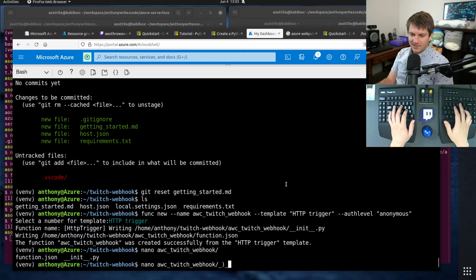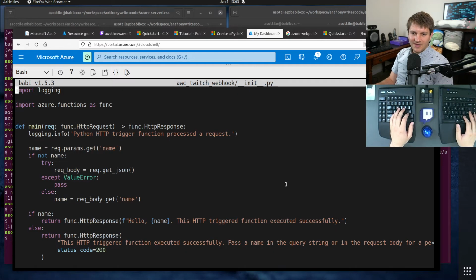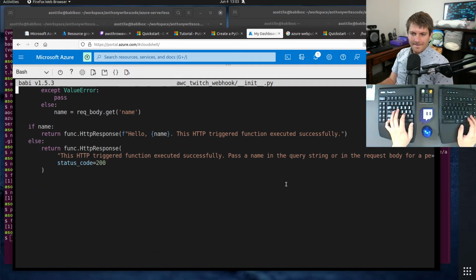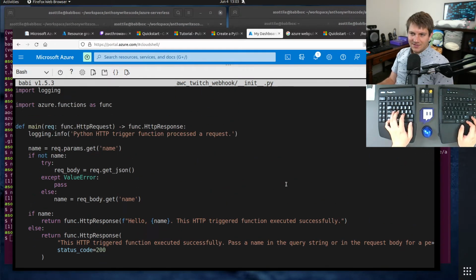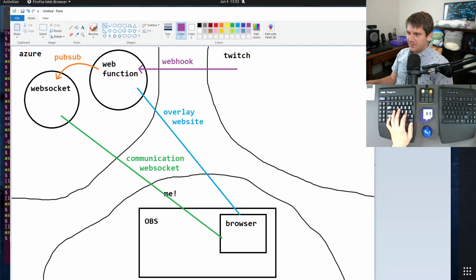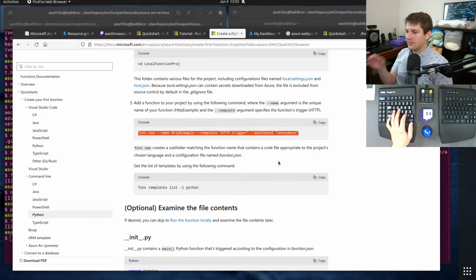All right, what did we get created here? I don't really like init.py or code in it, but yeah, I personally don't prefer that, but it'll be good enough. Okay, cool. So we have set up thing. That is not the right window. Oh, we were already in the right window.